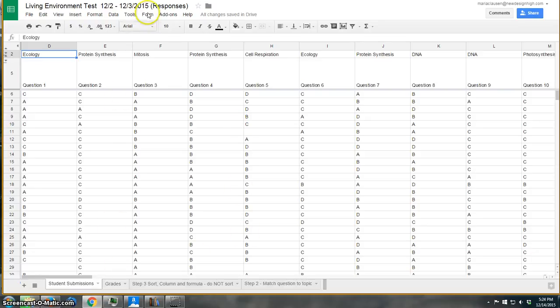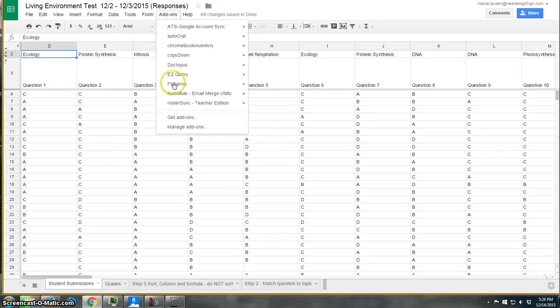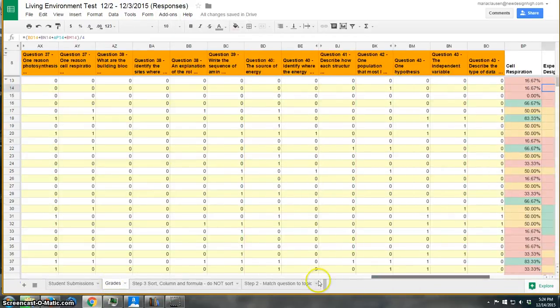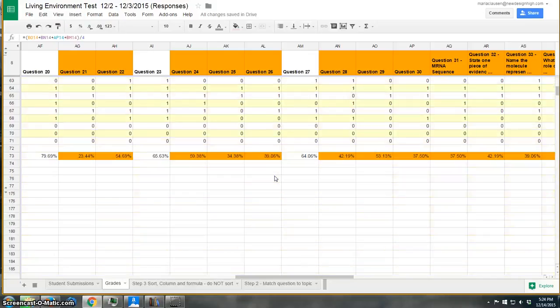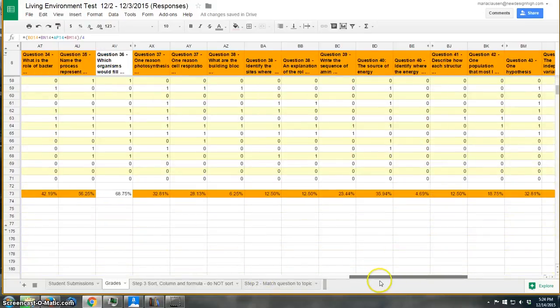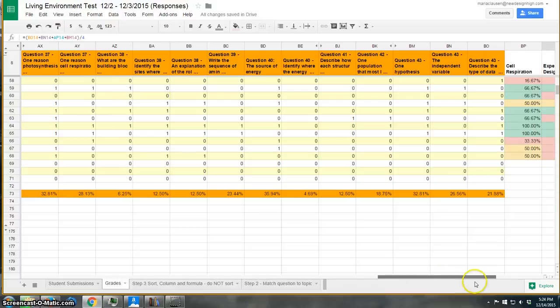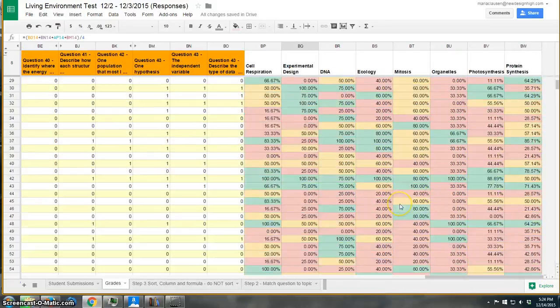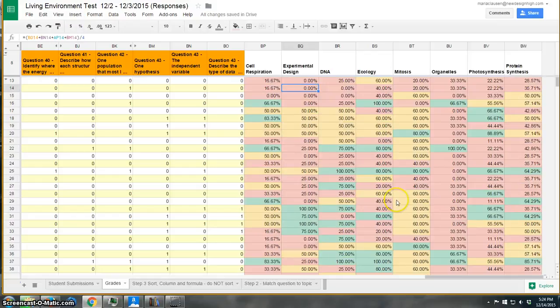So here I am, I have a form and I have a whole bunch of form submissions, and I'm using Flubaroo right here to grade my assignment. So I have my grades and I have a beautiful spreadsheet of all of my grades. Flubaroo allows me to see all of my low scoring questions, and I thought I would take it one step further. I've done this for several tests, and I'm wondering if someone might want to code this.